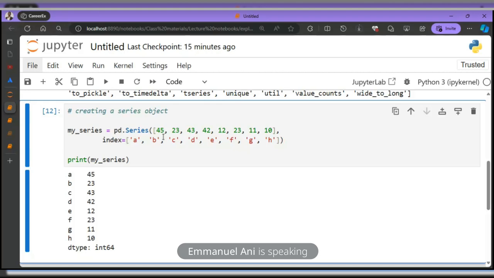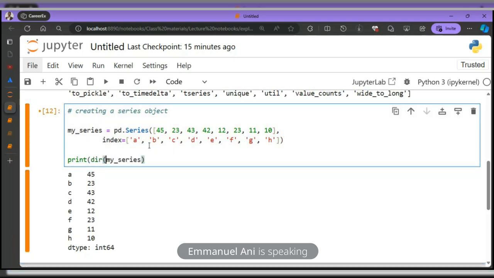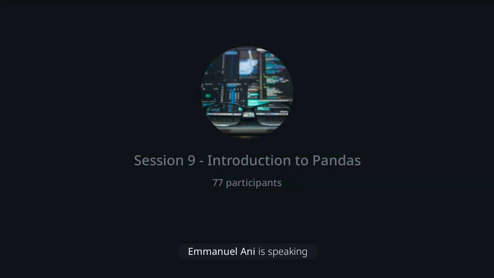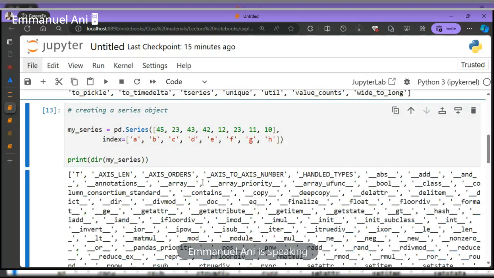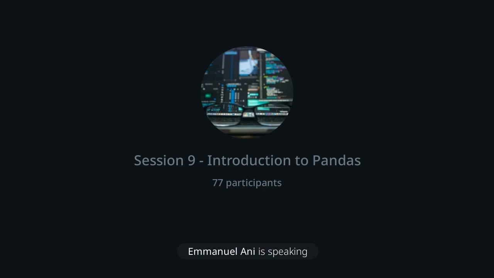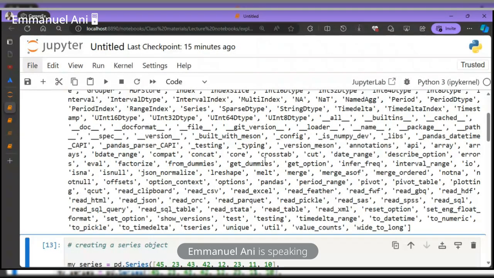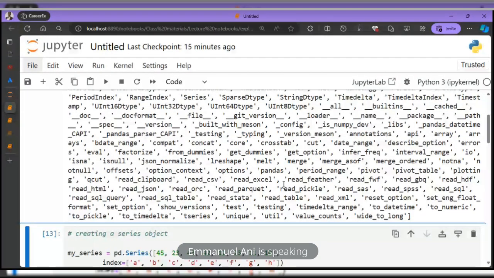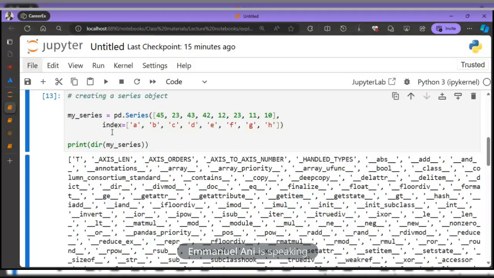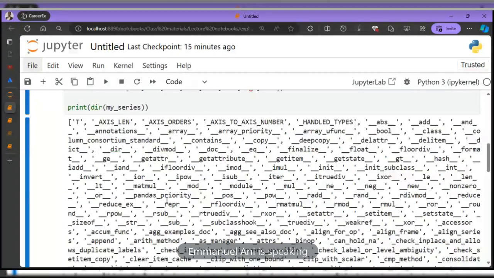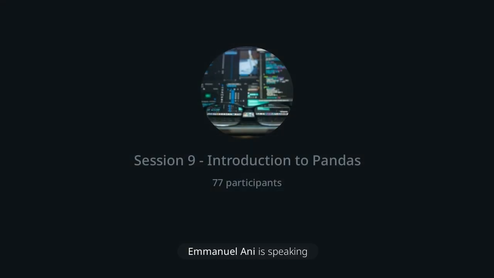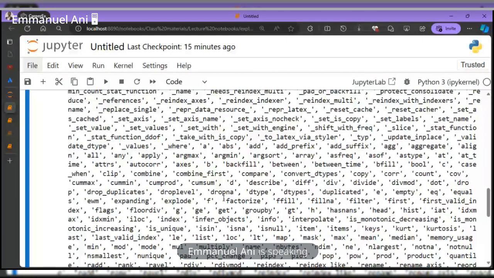Indexing is not really a complex thing, so let me just move forward. I was asking you to tell me the function, and yeah, we got it. There's dir. If I run this, I'm going to get a lot of things. You can see that when we did it for pandas, it was not even plenty, because what we'll be working with mostly in pandas are the data structures, which are series and data frame. So for the series, these are the things that you can do with it. These are the methods, the functionalities, the attributes.